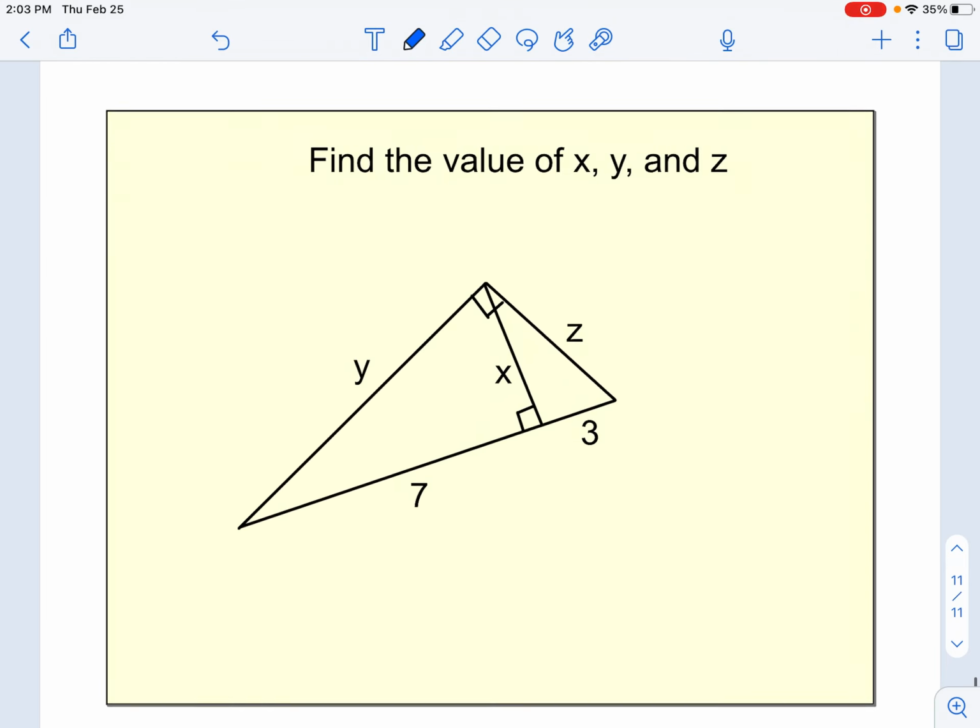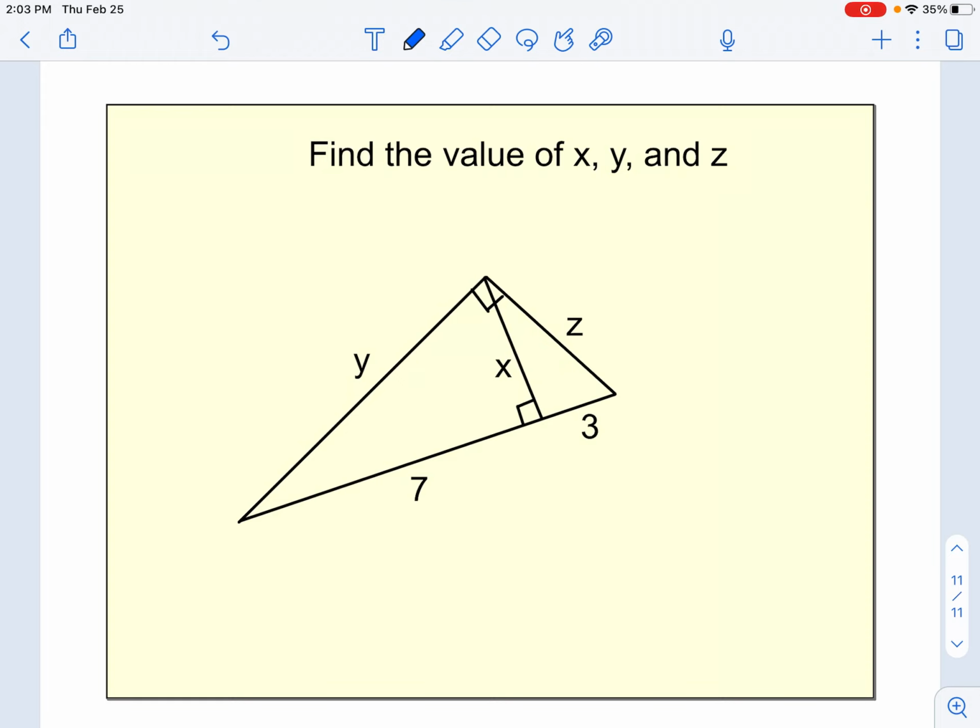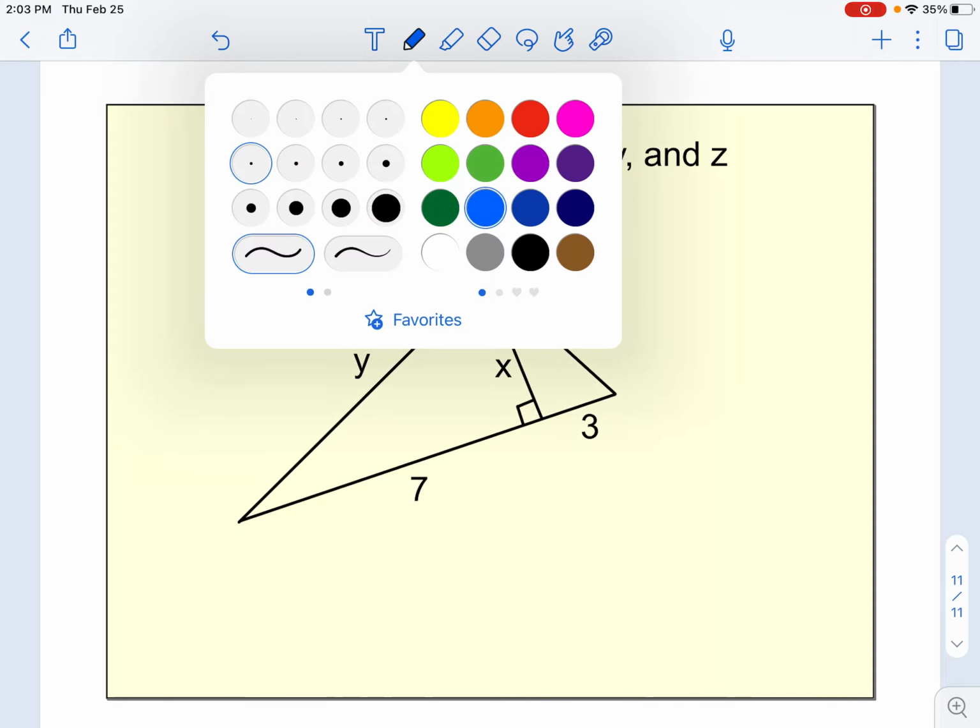All right, so let's try to use these to solve. And again, you don't have to use these shortcut theorems. Most of the time, you can just set up those proportions of hypotenuse to hypotenuse, short leg to short leg, etc. I'm going to use them for this particular problem, and I'll show you one piece where I will go back and use the actual ratios of the corresponding sides. Okay, so find the value of X, Y, and Z.